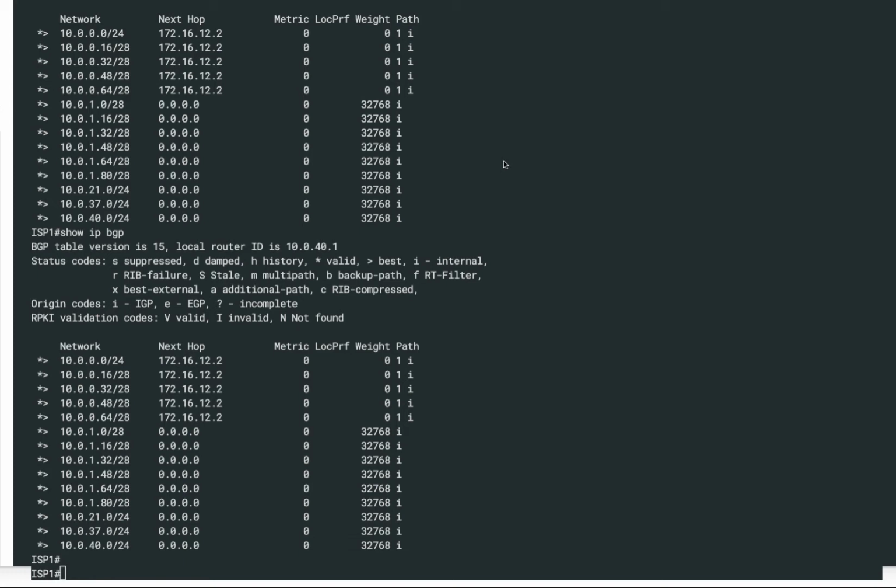That's where we can implement the concept of outbound route filtering, in short also known as ORF. So we will explore this concept of ORF.